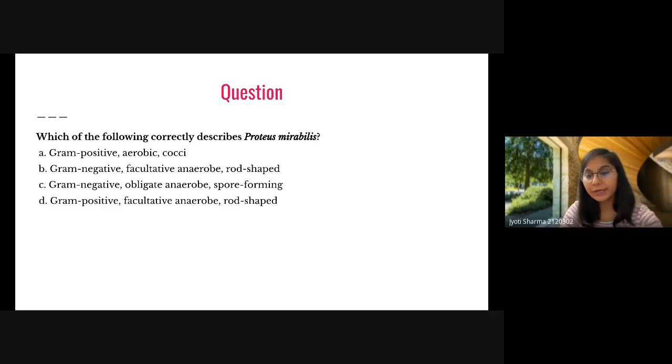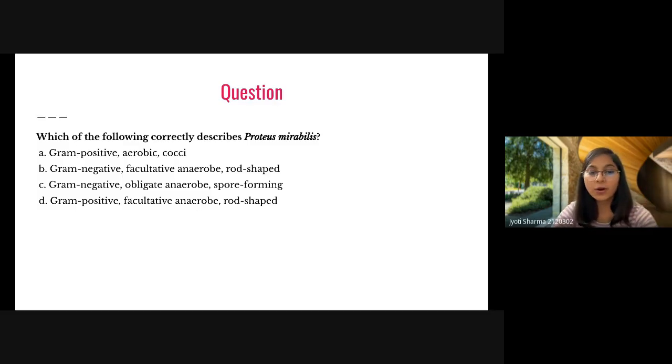And we already have discussed that gram positive and gram negative is based on the cell wall. And then it is aerobic or anaerobic in nature. So while respiring, it is taking oxygen or not. And if it is taking oxygen, whether it is mandatory to take the oxygen, or there is no mandate to take oxygen every time. So it can be facultative or obligate.